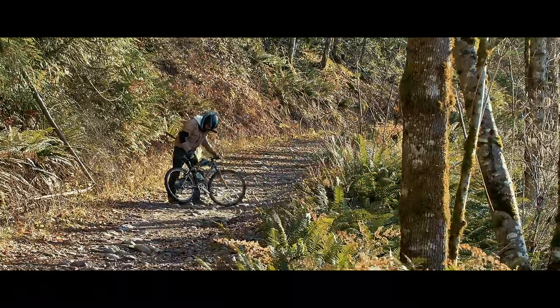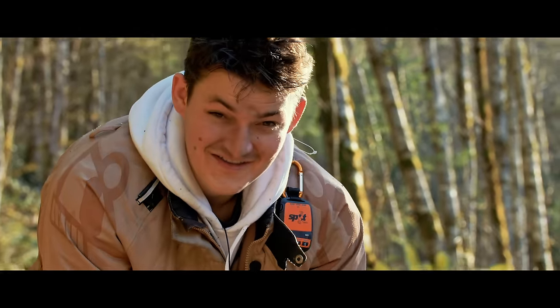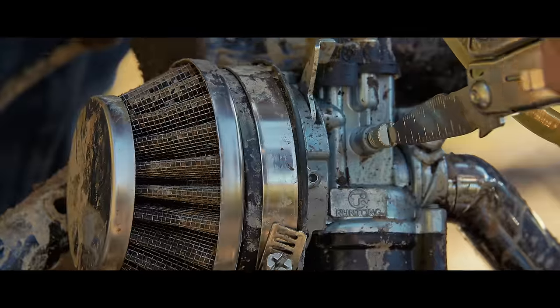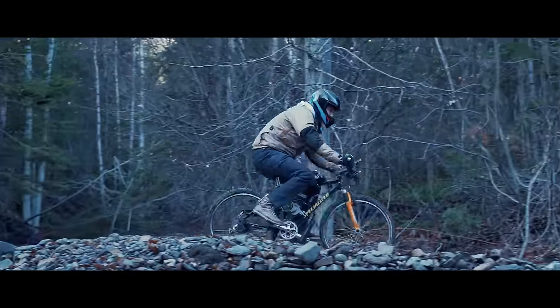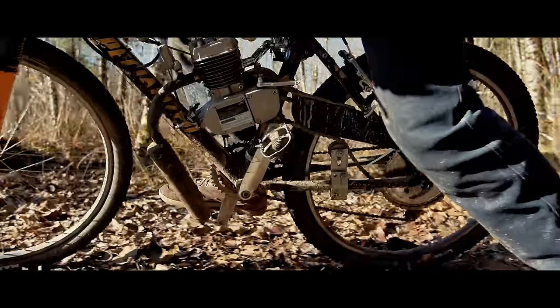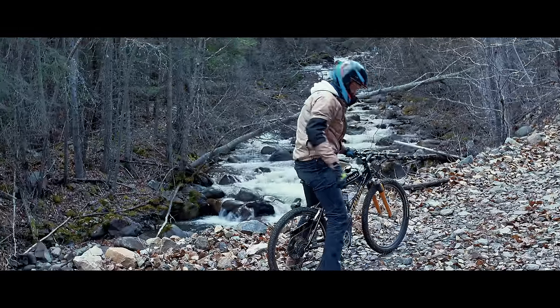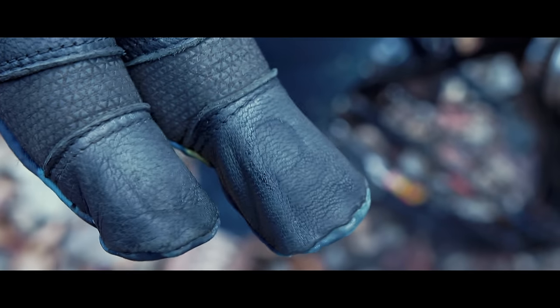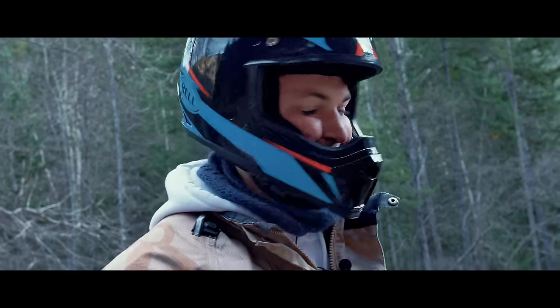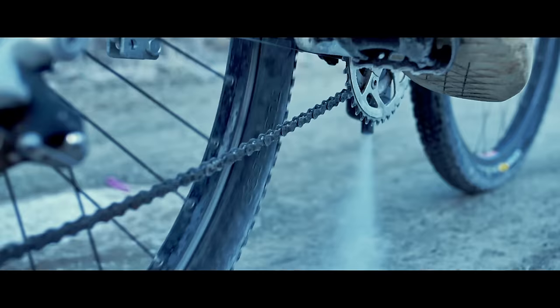I'd like to think the mixture is fuel rich because we've climbed into thinner air. No, we ain't that high yet — I suspect my carb is just migrating out of tune. She's bogging down again, and judging from the oil she's spitting, I'd say the 50-to-1 break-in ratio is to blame. There's not much for it. Feathering the clutch helps to keep her out of the grease and on the power — the classic two-stroke skill that motorcyclists are beginning to forget. But Ishmael remembers.